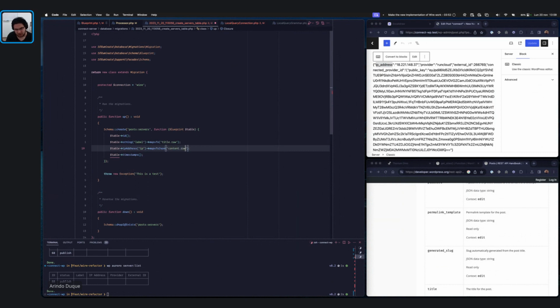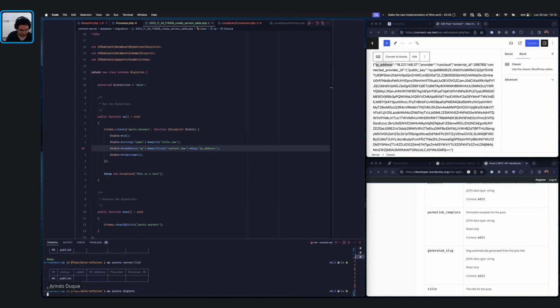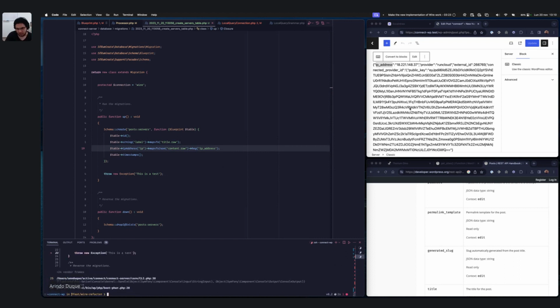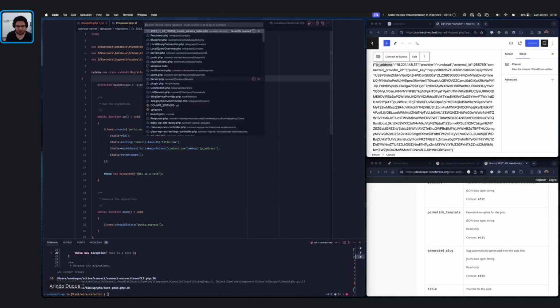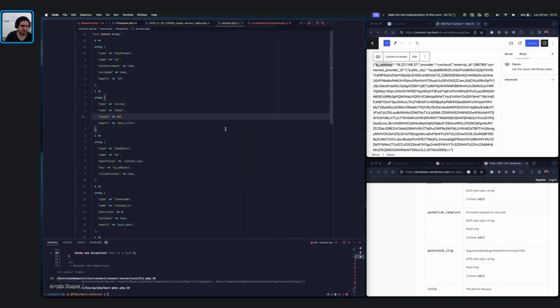Content dot raw dot, yeah, let's do key address. So let's go with these two first. So now I need to run my migration again. And let's check the results of the migration servers blueprints.